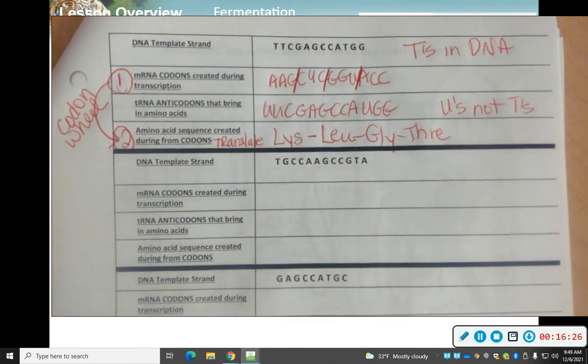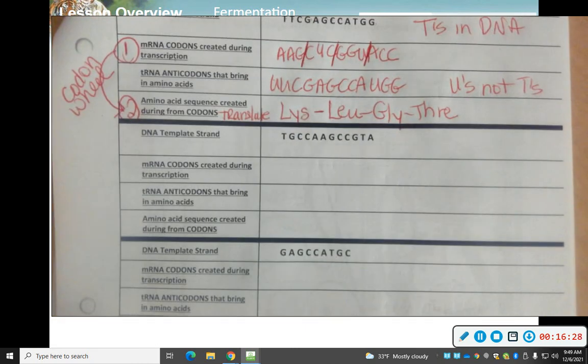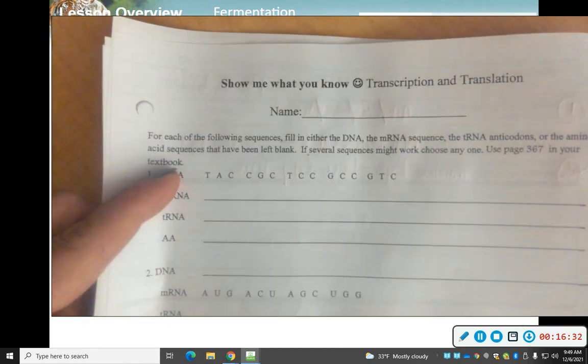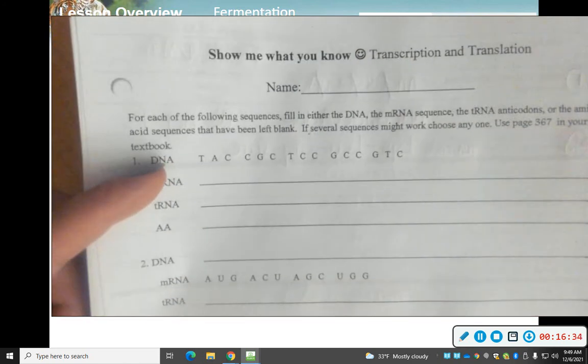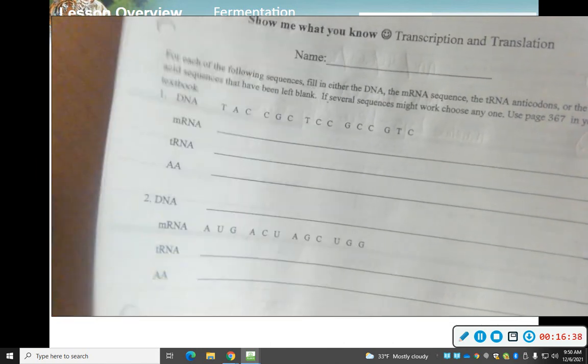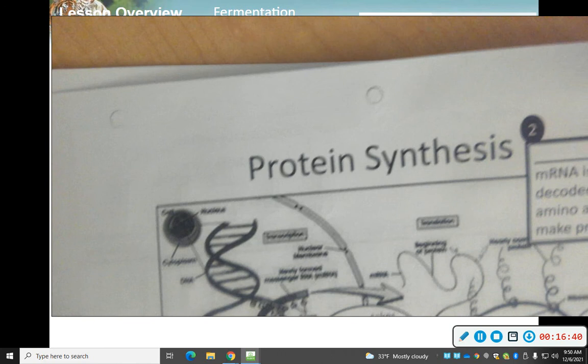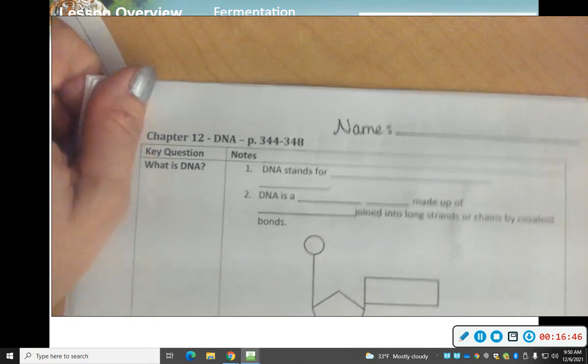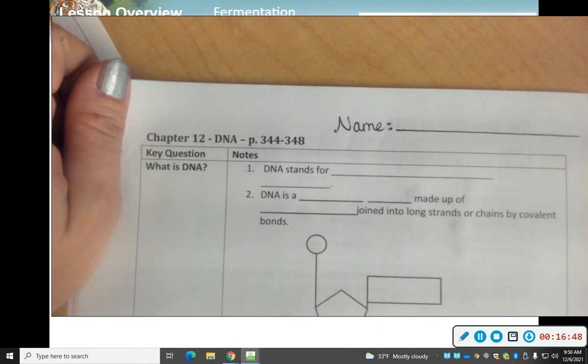Okay, so in class we are doing this and then flipping over and doing the next page. So you should do all of that because on Wednesday and Thursday we're going to review and talk about mutations, and then this will turn in this DNA notes packet. So make sure that you have caught up. I will be in study tables Thursday after school if you need one-on-one help with this.